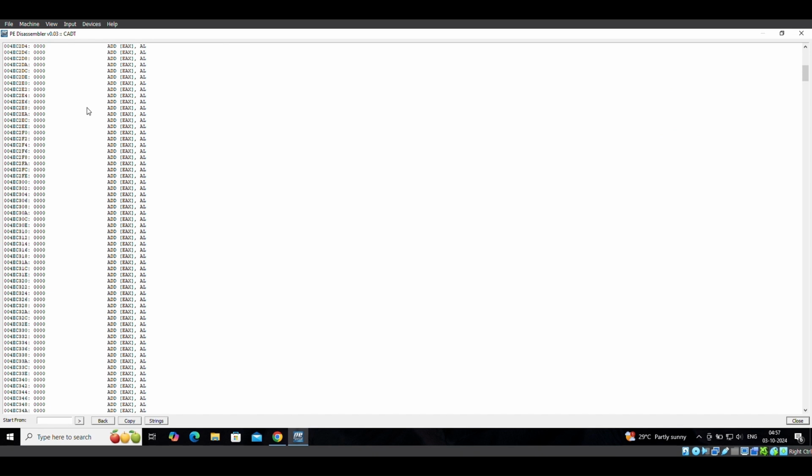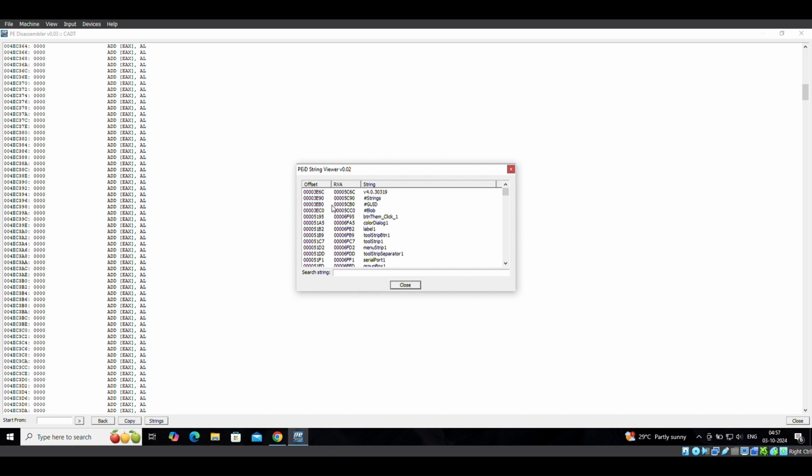Here is the location where the file gets executed, and the more interesting thing we can see here is the strings. In strings we can see the offset, RVA and string. What are the strings it's going to execute, what are the offset values, and what is RVA. RVA represents the address relative to the base address of the portable executable file once it is loaded into memory. And RVA helps in analysis, to track the location of the code and the data in memory.